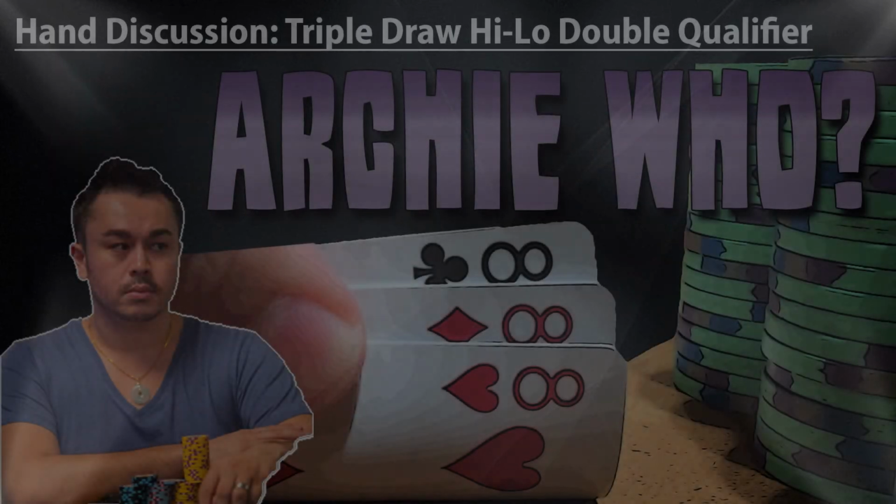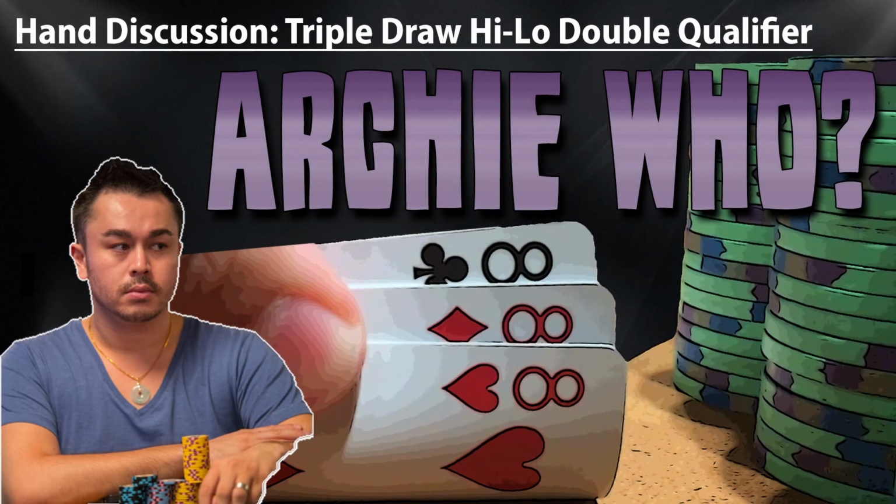So there we go with the Archie Who video on triple draw high-low double qualifier. There was some obvious run good in this video, and even with making these monster two-way hands, we can still find chops. The one thing to remember is that Archie does tend to play multi-way, and the pots seem to swell, so some small adjustments to starting hands need to be made so that you can attempt to scoop the entire pot and not have too many tough decisions with hands like 2 pair or rough 7 lows. I hope you enjoyed this hand discussion video on triple draw high-low, or Archie as it has become known.